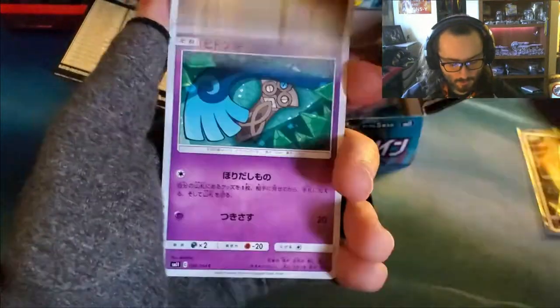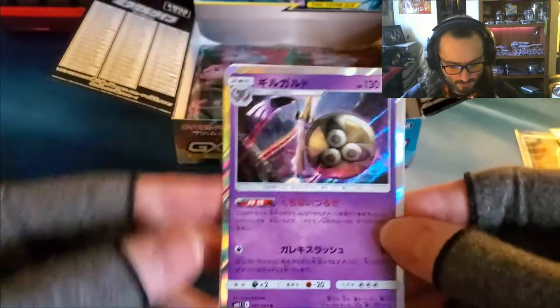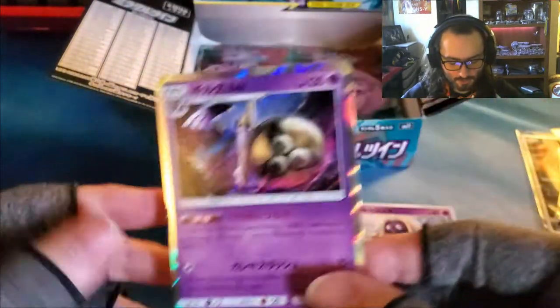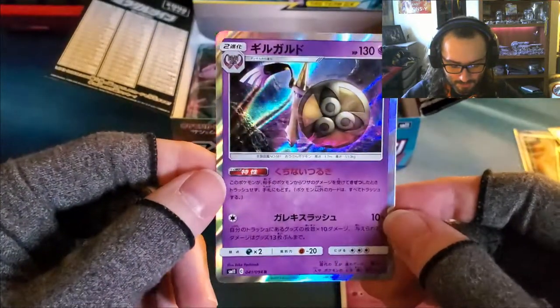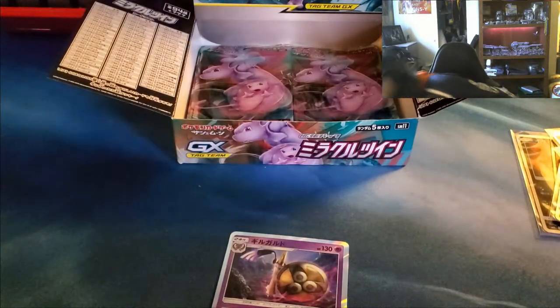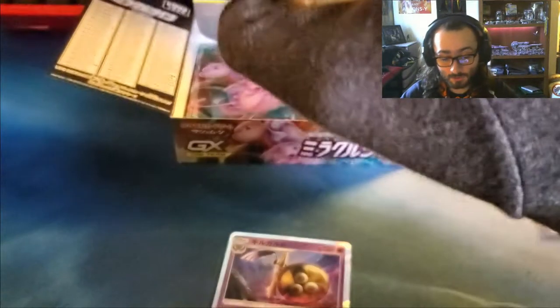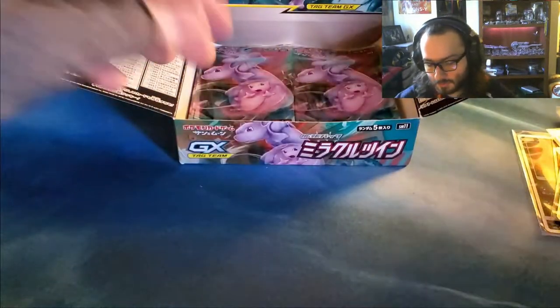That was awesome — I opened that pack amazingly. Noibat, Doublade, sword bug. What is this one? I didn't know there was a third evolution — so his first evolution is a sword, the second evolution is two swords, and the third evolution he eats his twin and gains a shield instead. That's interesting. It's very brutal, very sad. Pokemon is mired in sadness — joy and sadness dance together far into the night. I heard that on a TV show once.